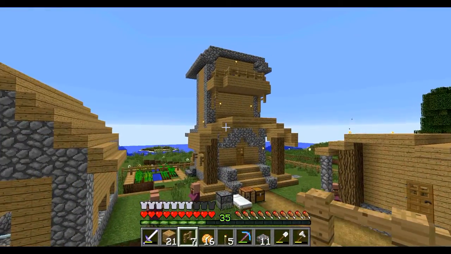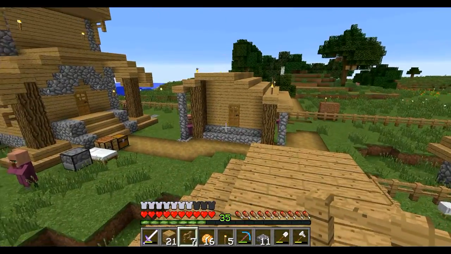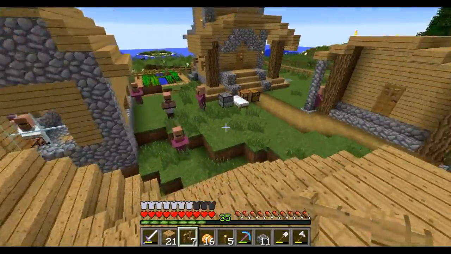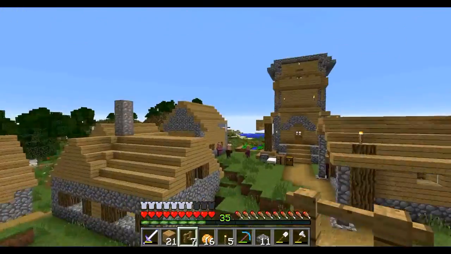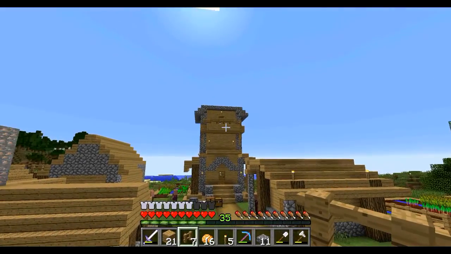There it is. The villagers now have a brand new tower building right over there. So their village is slowly getting a little update, and you can see that it's looking a little bit better than the vanilla Minecraft builds. Now, there's one thing about this that I like and I do not like. I like the bottom, and I do not like the top.